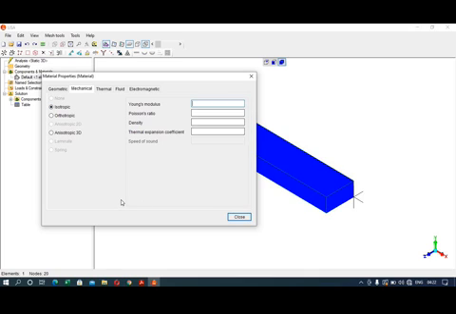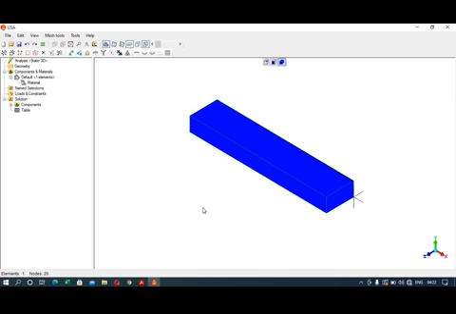The Young's modulus in the numerical is given as 30 into 10 raised to the power 6, and Poisson's ratio is given as 0.3. I will click on close. Next I will apply the boundary conditions, that is the fixed support and the load.